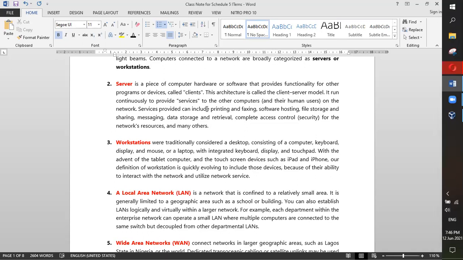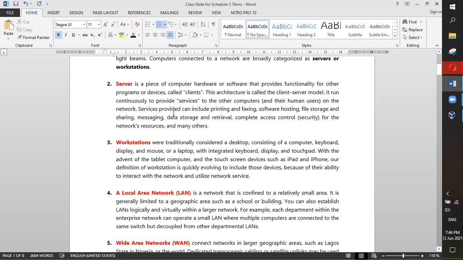Okay. For those of us that have an IT background, we know what we normally call the server room. There's always a device there that we call the server, usually a computer as well, or another specially designed console. And what it does is help to provide special services to other computers. It could be storing, it could be fax, it could be hosting software, it could be file storage, it could be sharing, it could be messaging, right?